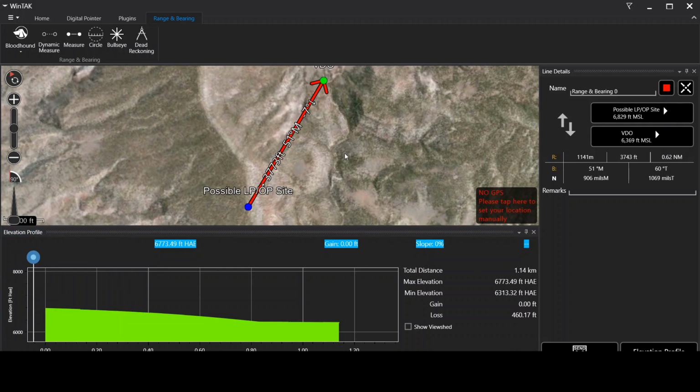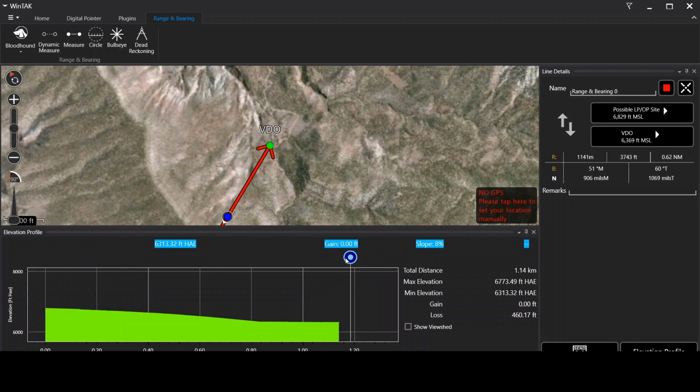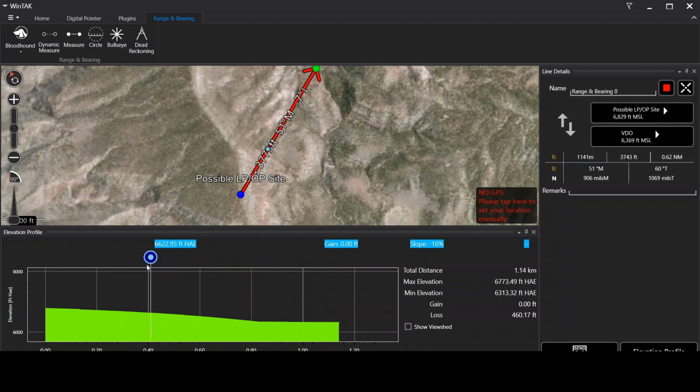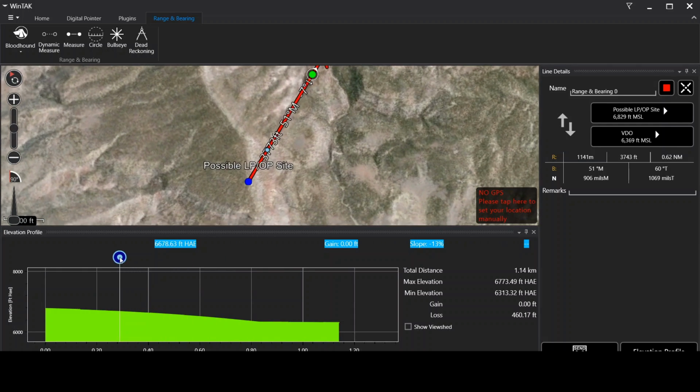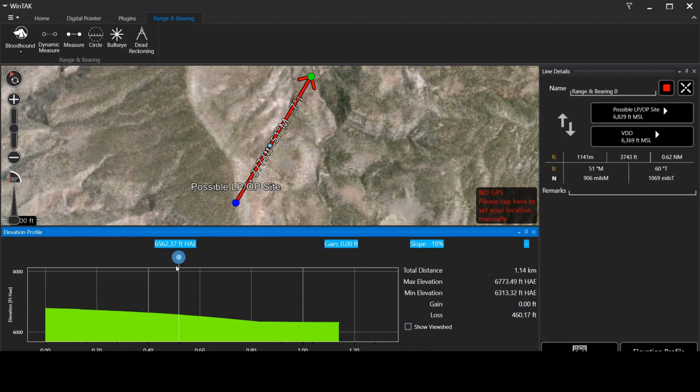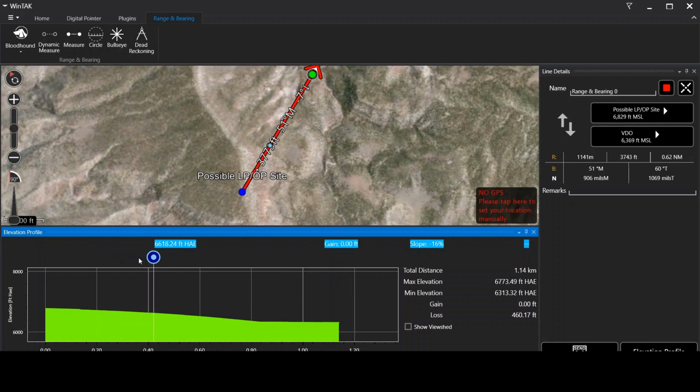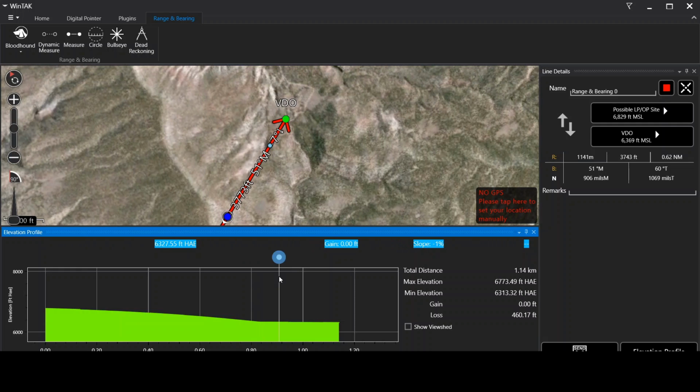So that's not insignificant, especially if you're carrying like a 100-pound ruck or something like that and a lot of equipment. You could see along where this elevation change goes just by clicking and dragging like that. So this shows you at what point the elevation is at. And we'll cover this tool a lot more in a separate video.